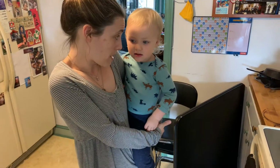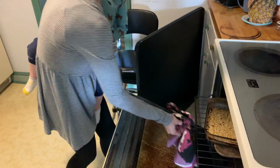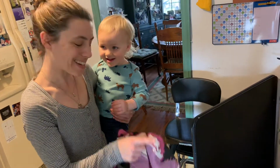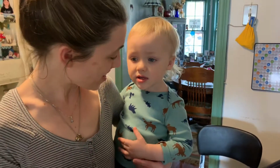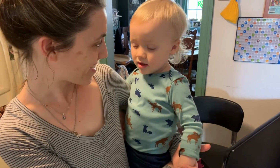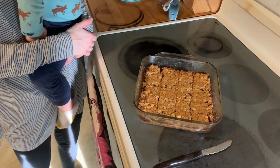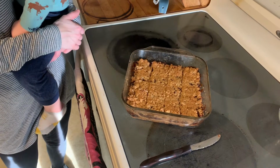Should we check it? Eat it? Well, we have to see if it's ready. Let's see how it's doing. Oh, it's looking nice so far. Not ready yet. Almost. Smell it. Is it ready? Say not yet, almost. Not ready yet. Let's turn it around, rotate it and put it back in. We'll check it again in a few minutes. We'll eat it when it's baked. It's not ready yet. Say hi, everybody. Hi, everybody.